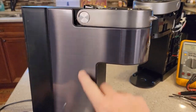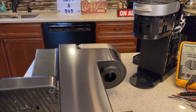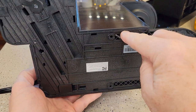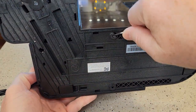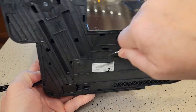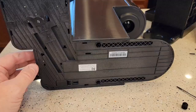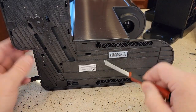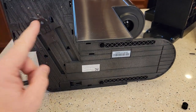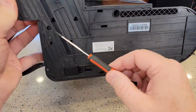The smart coffee maker has a really nice finish, so we're going to try to keep that. If we look down here, we've got to take out these little feet. These little feet will come out and there's a screw underneath those feet — a little rubber piece comes out and down in there is a Phillips screw. You only have to take these two feet out. There are also some Phillips screws here, here, and here that we need to remove.